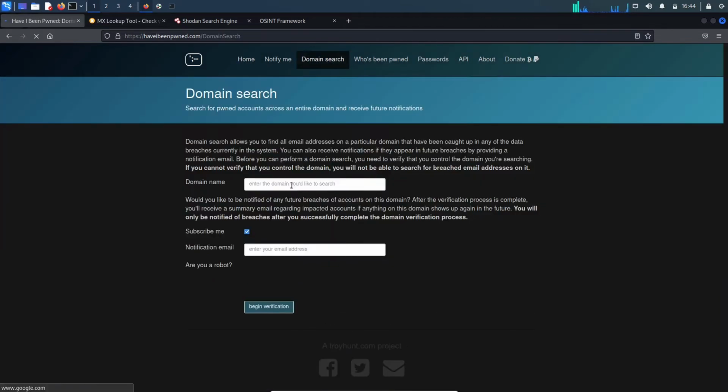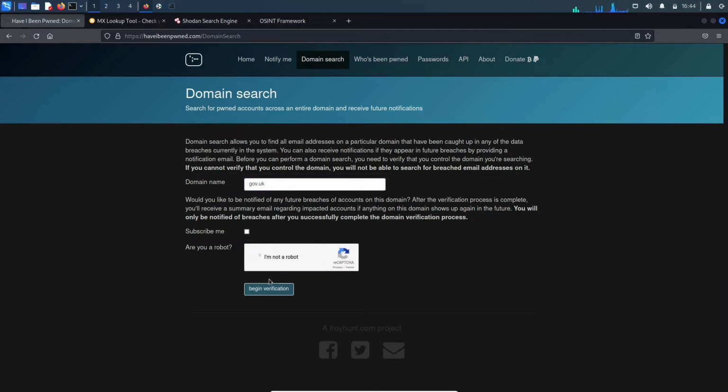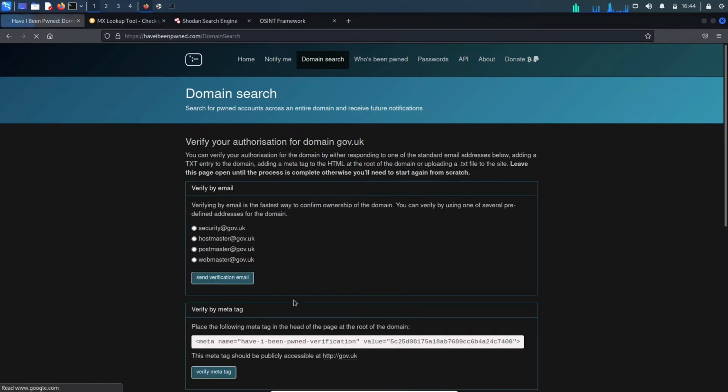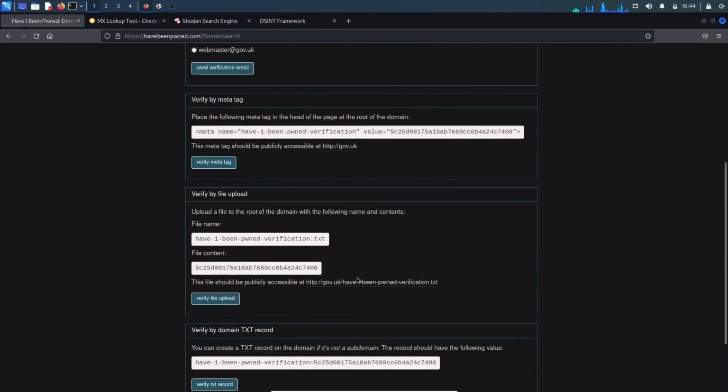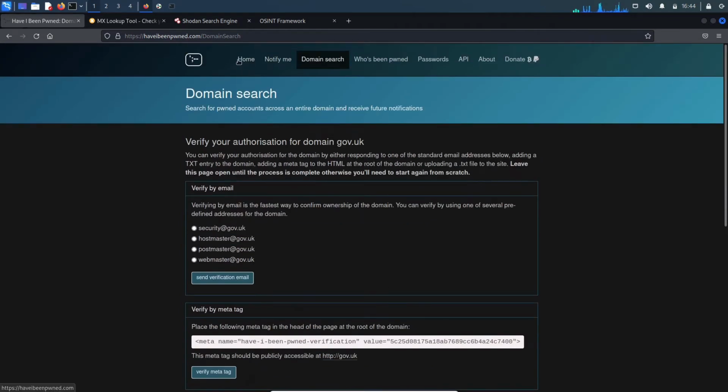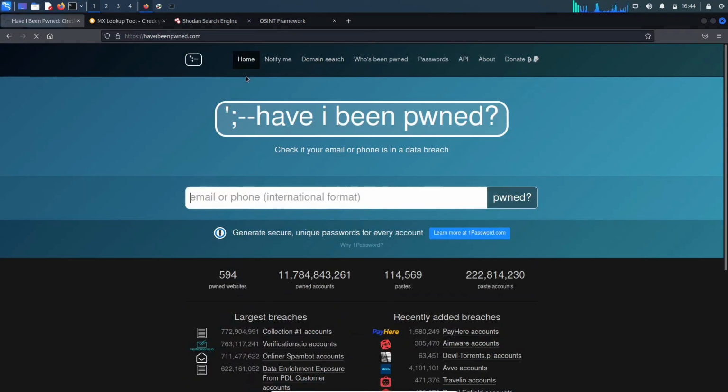Okay, so they do have a lot of powerful information. Okay, so you need to do verification, get an email. Do you have to do that? Verify by email. See, I've not looked at this tool this much, but it is something I wanted to look at and include, because it's a great open source intelligence gathering tool.